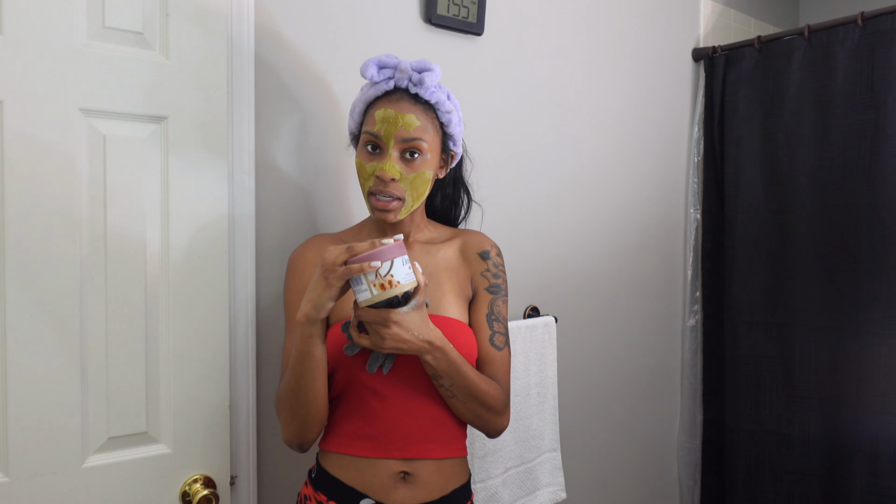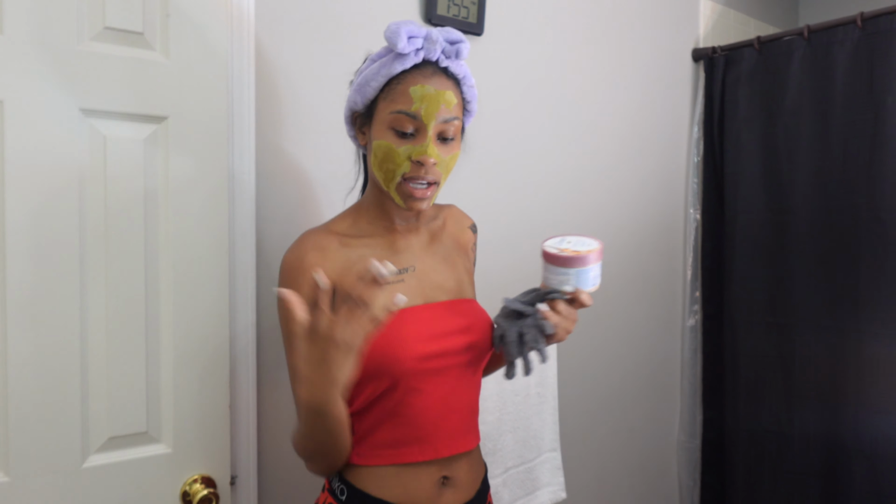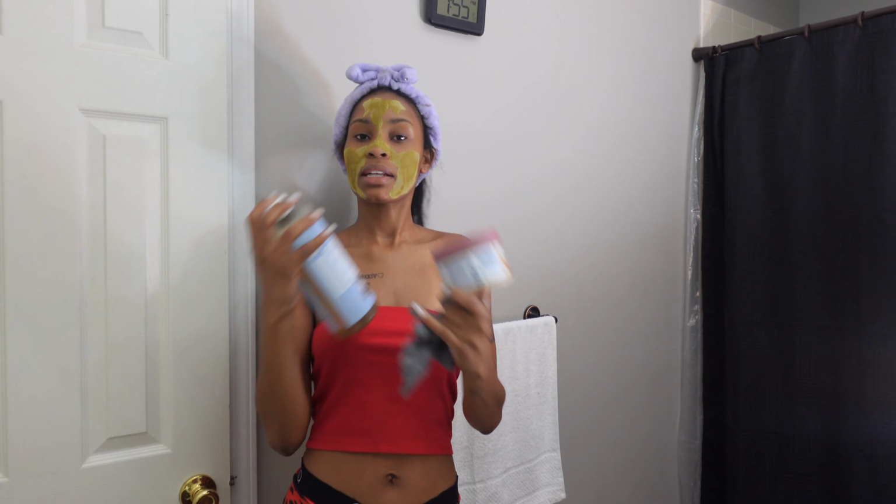This smells so good, and it literally matches well with all the products I use. So I come out and I smell like cucumbers, freshness with coconut, and vanilla, don't forget my vanilla, and it just makes me smell so good. Like I love it. I love Sundays, y'all. I know you're gonna keep hearing me say it, but I love Sundays. I love my Sunday self-care routine.